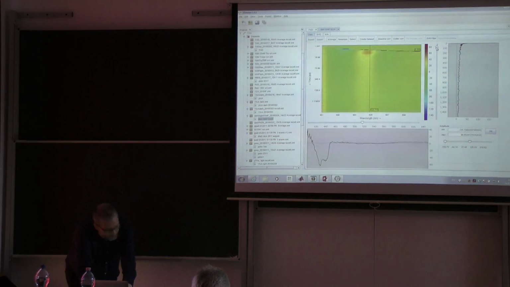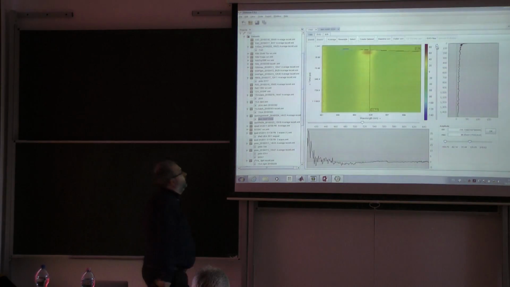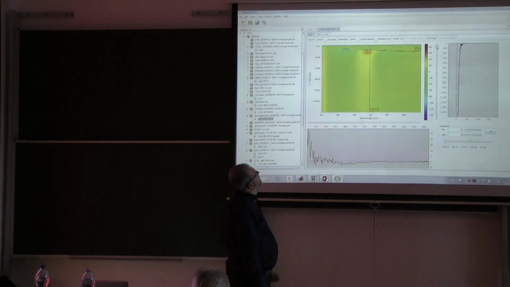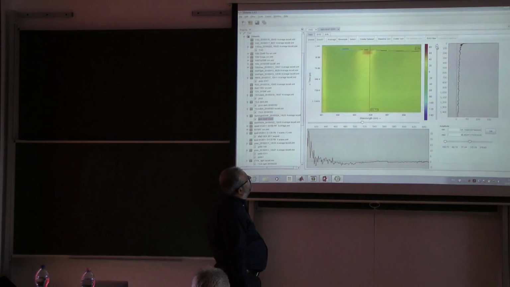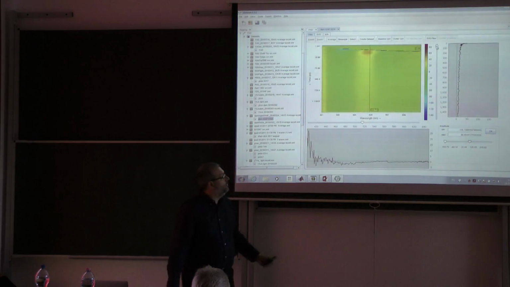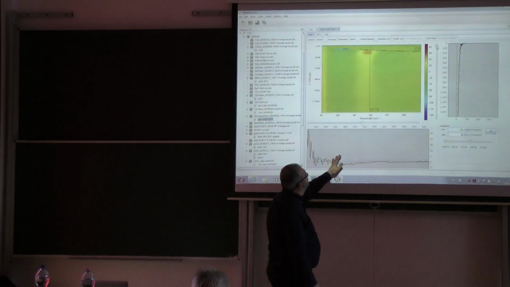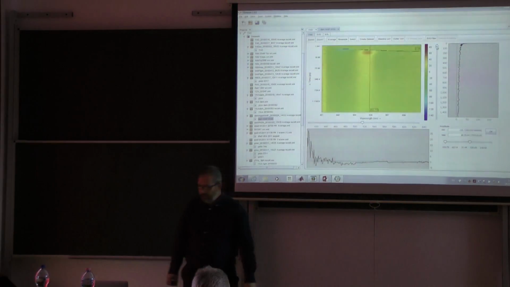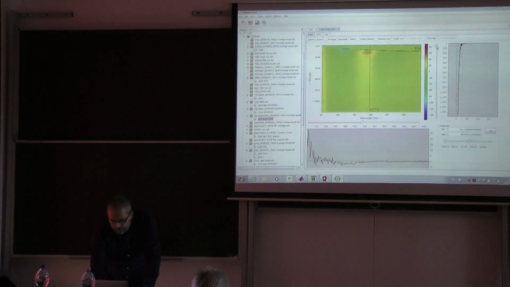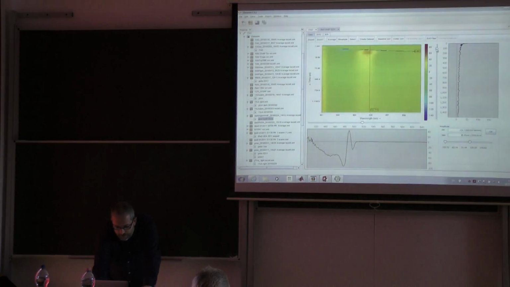Now, this is before zero. When the probe was before zero, before excitation, of course we have nothing. This is just noise on this side. If we move, now what you can see is the so-called coherent artifact.